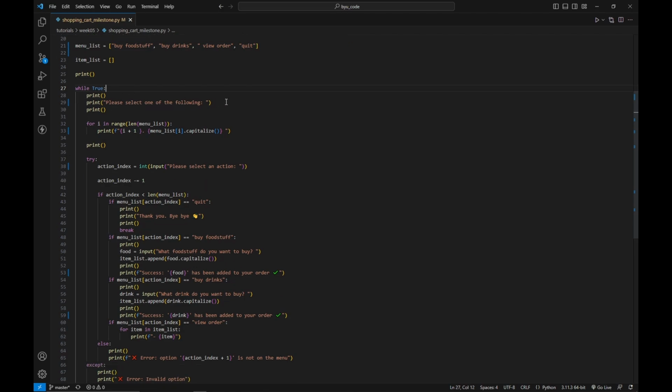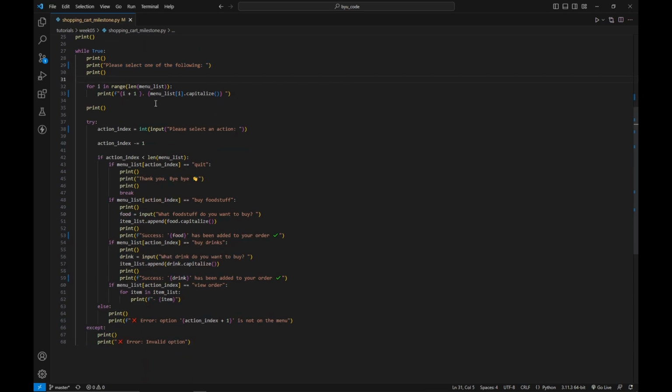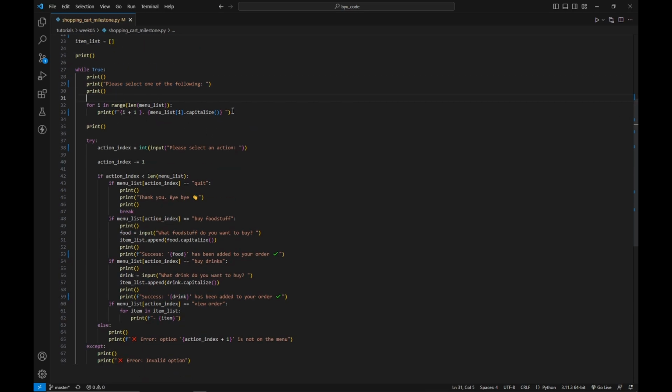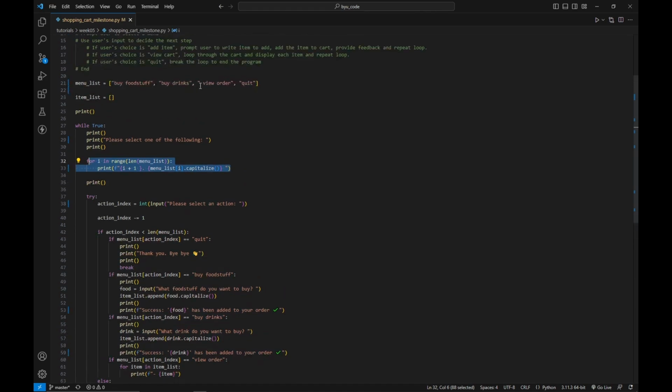Now once we enter the while loop, we prompt the user to select an item from the menu. And we list the menu. We use a for loop to list the menu. You can see we are using a for loop to list the menu because we already know the number of items on our menu. That one has a fixed number. We know the number of iterations ahead, so we can use a for loop for that.